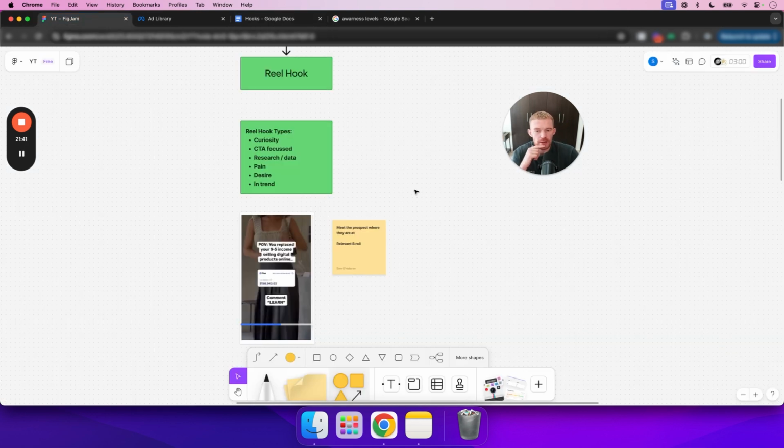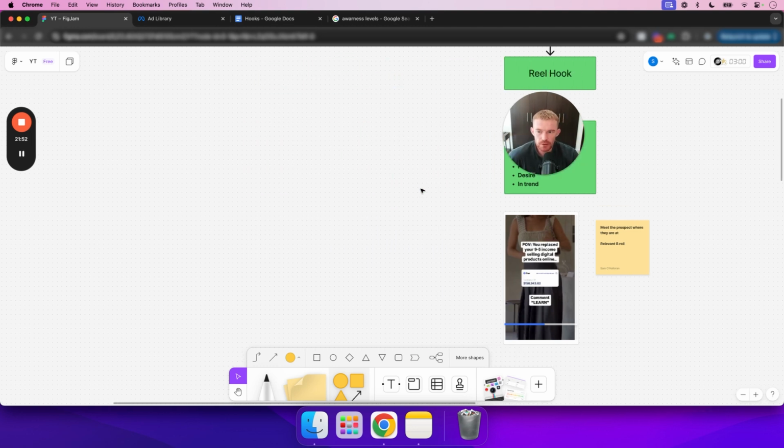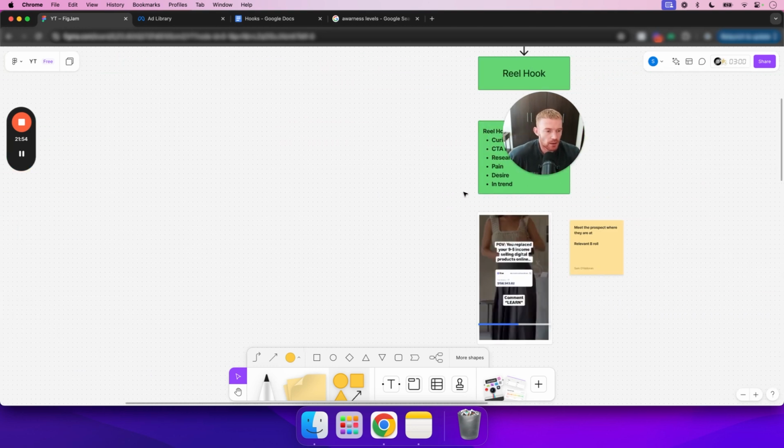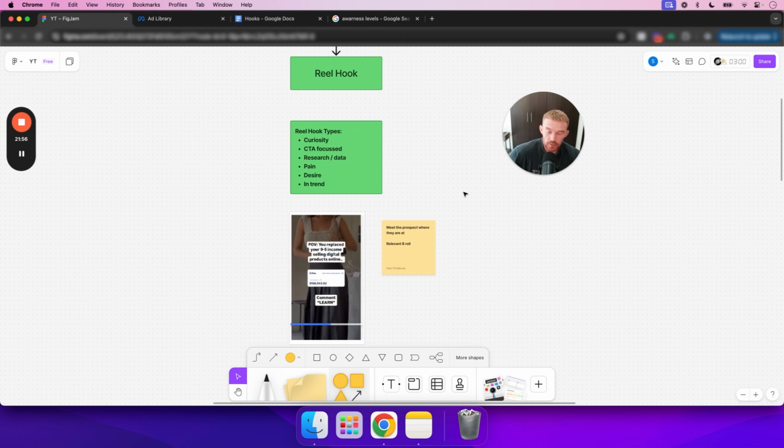Okay, so that's the real hooks. And what's really good about this type of ad is that it's super quick to create, and you can test different headlines and messaging really easily. So you can see with the first two ads, one of the reasons why we use these ads is because you can test messaging really quickly. Because I don't know about you, but when we're working with clients, depending on the client, some of them take a while to create videos, right?